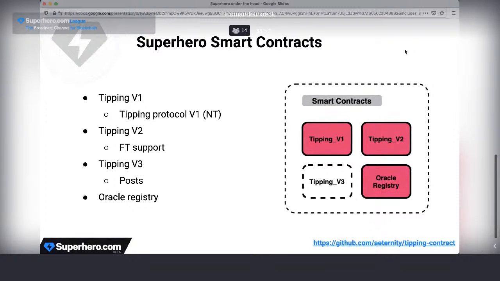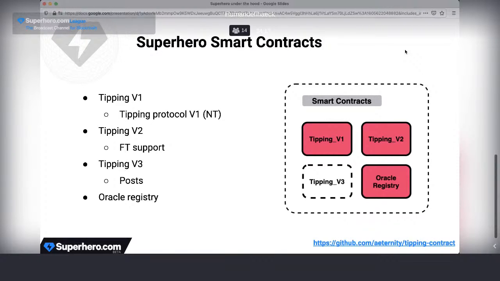And the tipping contract version 3 is something that we are still working on, but it would allow us to publish posts on chain that are not necessarily carrying value with themselves.